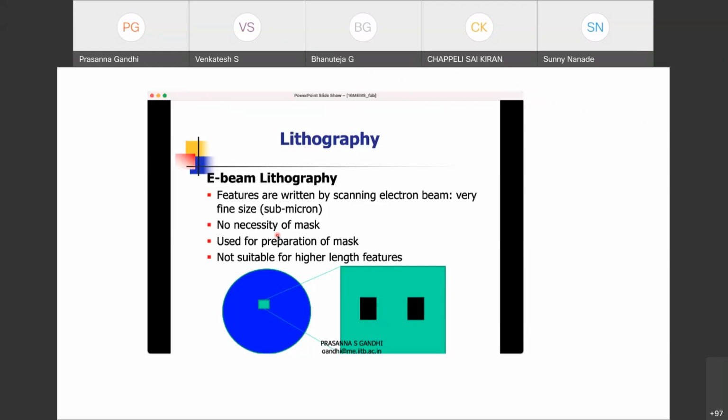Very fine masks are very costly. Getting the masks themselves is a very costly affair. In general, these processes are costly, even the consumables, and the capital investment or the machine itself is very costly. That's why setting up a MEMS fab is not a trivial job. It needs a huge amount of funding, and over the years at IIT Bombay we have developed our own MEMS fab, and there is also a nano electronics fabrication facility now.